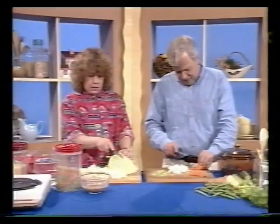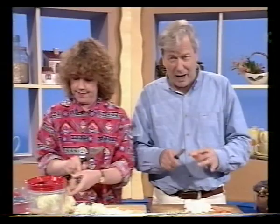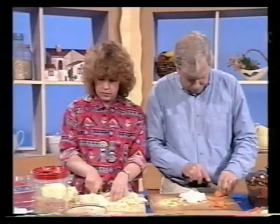Should be enough cabbage, I think. Hello. We are making some lovely vegetable soup from some vegetables that we have cut up into bits and pieces. I've cut up some carrot and some onions, some celery, and Noni is cutting up some cabbage.